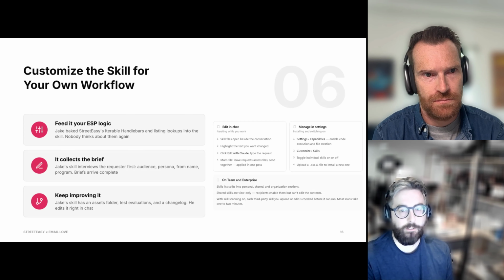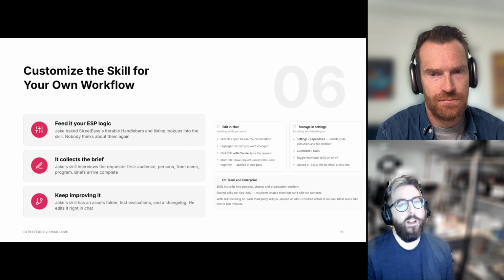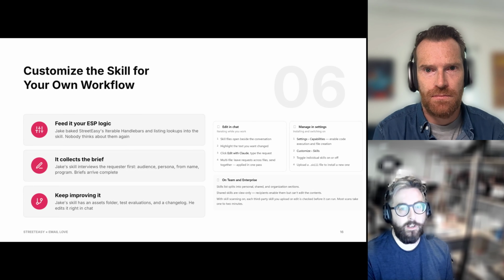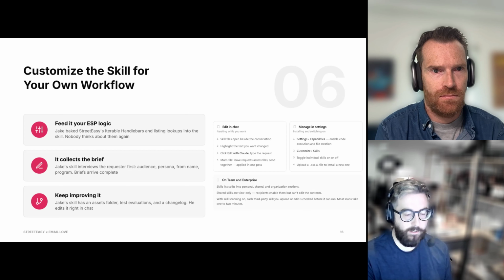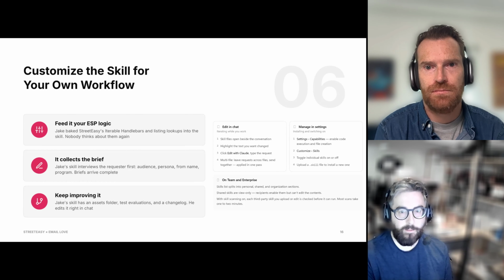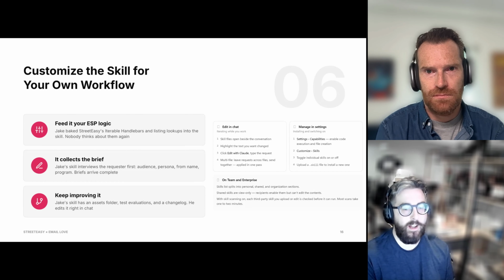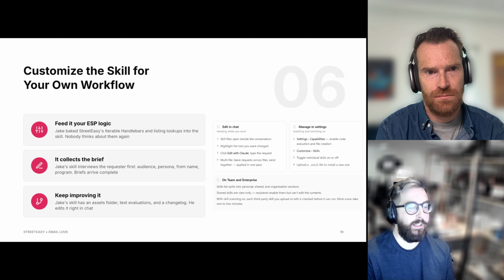I still feel like I'm really in the weeds here. So I took Andy's base skills and improved upon them, feeding it, like I said at the top, my exact logic for how we do catalog lookups to pull our listing cards into our emails. That live data is not going to exist inside of Andy's shell. That's something that's going to be unique to us only. And then also how I wanted to start this workflow, and then eventually keep improving it.